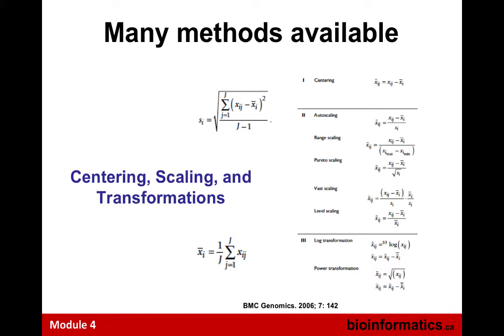Actually, I read this paper, and I'm interested in Pareto scaling because it says that it reduces the effect of the high concentration metabolites. Would that be an acceptable approach to make the comparison between high and low concentration metabolites more fair? Or should I just do my analysis in two separate steps, one for the high concentration and one for the low? I don't suggest that you do separate steps. Basically, it's all married in one go, and you should do it that way.